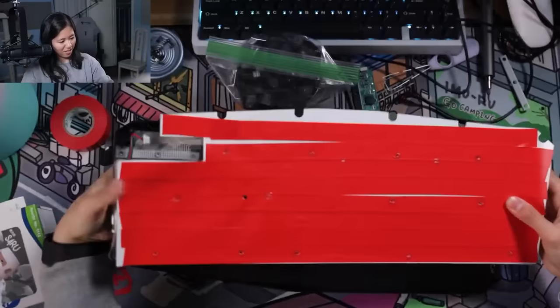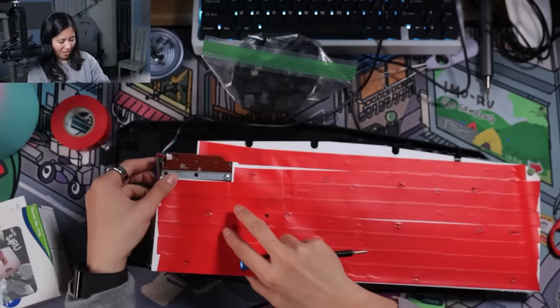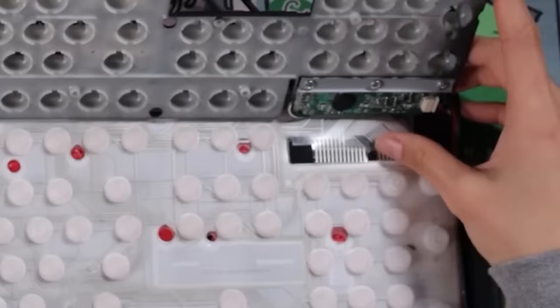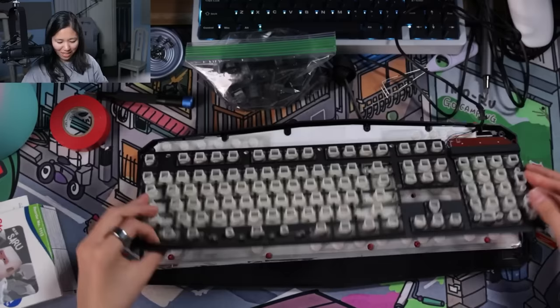Where does this go? Oh, that was not supposed to happen. Oh no, that wasn't supposed to happen either. Ugh. Okay, this is fine. This is fine, everything's fine. There we go, I think that's right. And then this goes right here. That's not right. This screw's not even going in. At least this isn't a speed run. It's not a speed modding competition. I get to take my time. So this side goes in here. And I think this is it. I hope that didn't need to be touching anything. That seems important. I'm gonna plug it in.